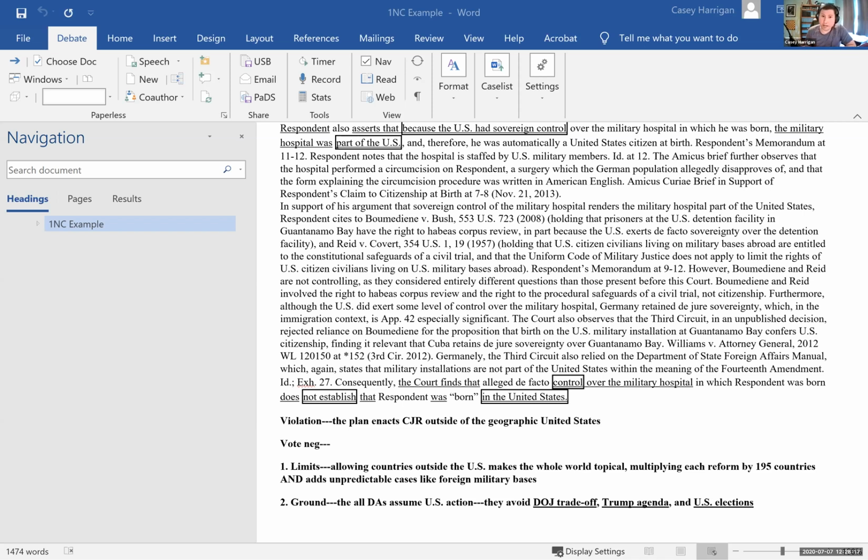But having cut the evidence will give you the idea that will allow you to better phrase your argument and improve your analytic. And also you'll have the card there that you can potentially use in the future if you wanted to. I'm going to show one more example, hopefully, if I can get the old screen share to cooperate with me, and then I'm going to wrap up here.